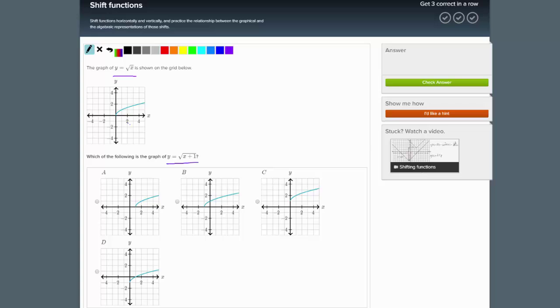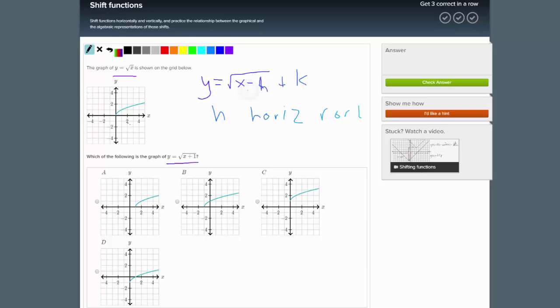So let me show you the general form of a square root function. Okay, it's going to be y equals the square root of x minus h, plus k. That is the general form. We could add more onto that later on. When it gets harder, we'll add more to it. Okay, so h is my horizontal shift. So how far right or left?